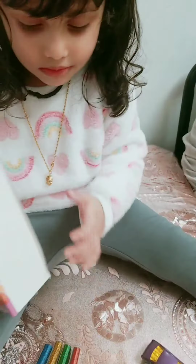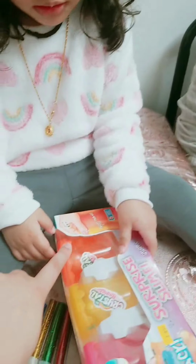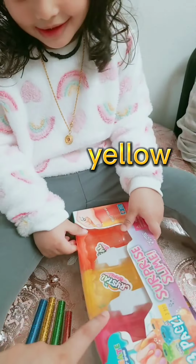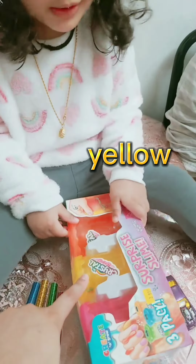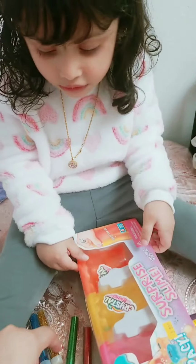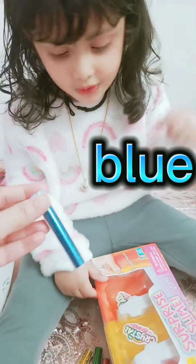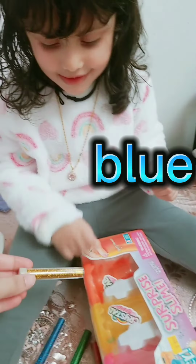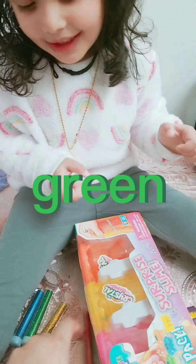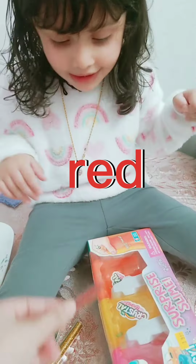Okay, Ezel, can you please tell me which color is this? And this one? Yellow. And this one? Green one. Wow, good job. You have disco with it? Blue. Blue disco. And this one? Yellow. And this one? Green. Green. And this one? Red.